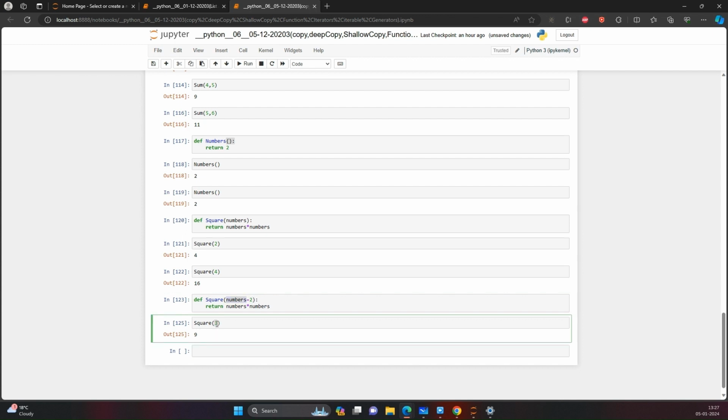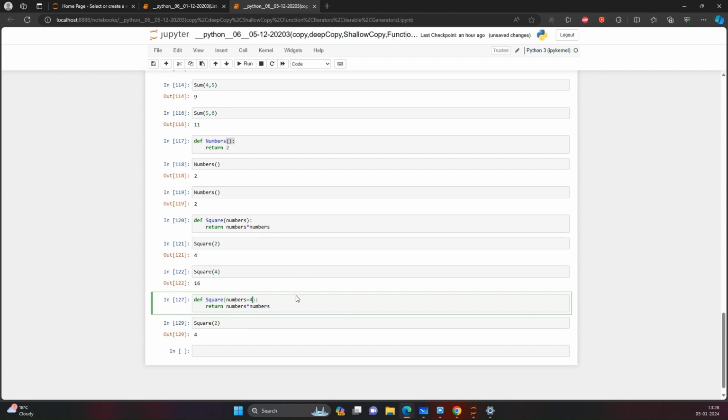But if you will not specify your argument here, by default it will take 2. You can specify anything here. Let's suppose if I specify 4, it will give you 4. If you give the argument 2, it will give you the result accordingly. So these are your default values. If you want to give default values to your parameter, you can give the values like this.